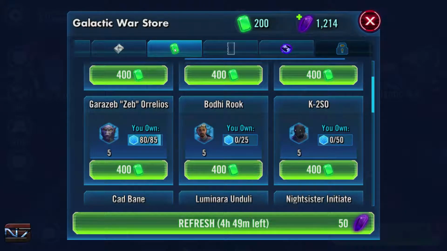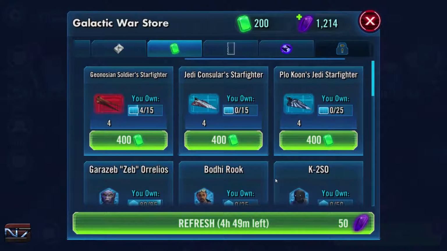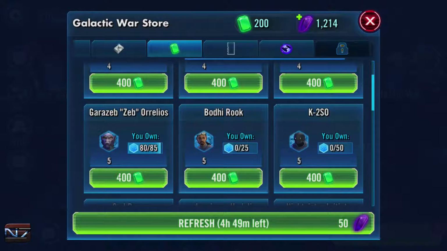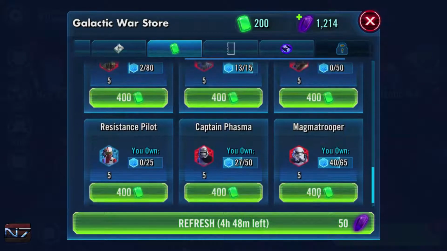Alright, so we're in the Galactic War Store, and this is my roadmap. What I'm thinking is that once we get Zeb up to 7, he will no longer be needed to grind for. So then that will open up another slot. Basically, if you complete a Galactic War table, you can spend sets for different people. So it's like 120 of these Galactic War Store tokens they can spend. So what I've been doing is spending 1 here, 1 on Cad Bane, going down to Magna Trooper.